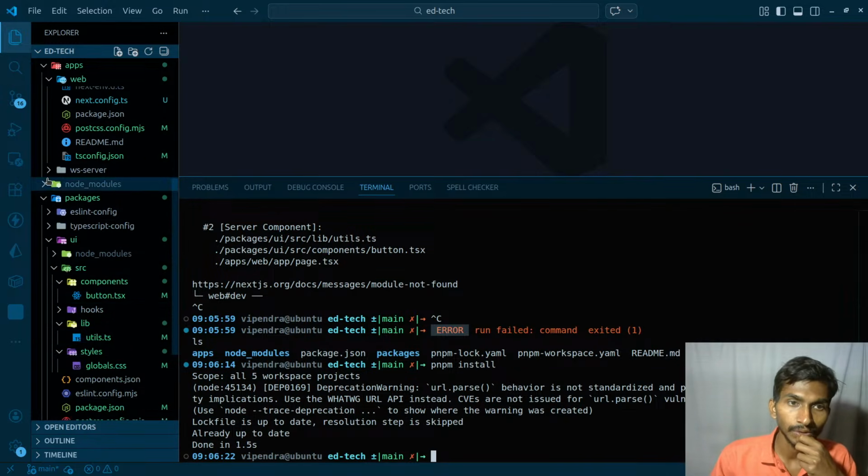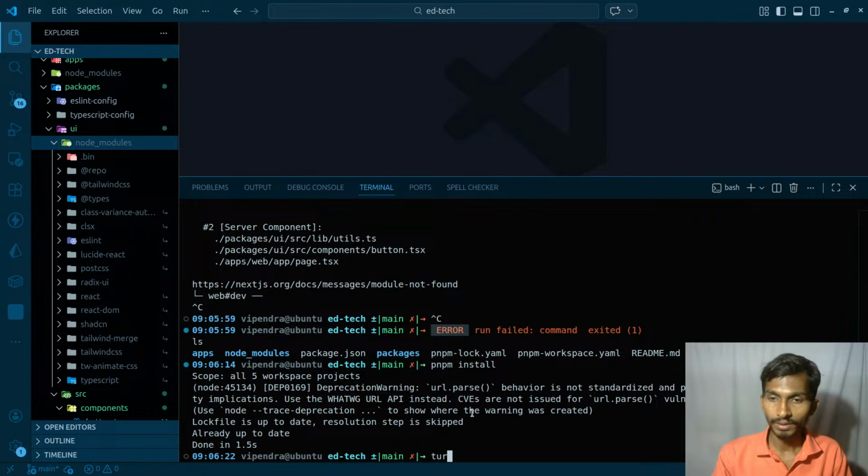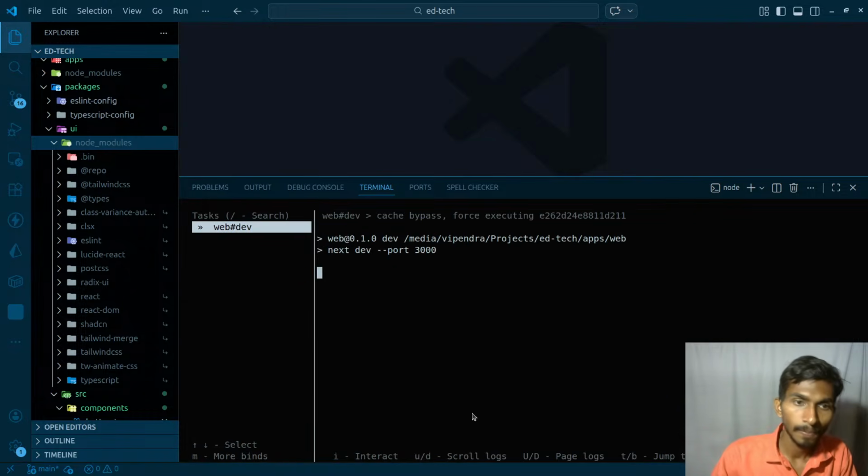And when it comes to this node module in this particular section, node modules of UI, I have radix.ui, and if I run turbo dev, then what will happen?